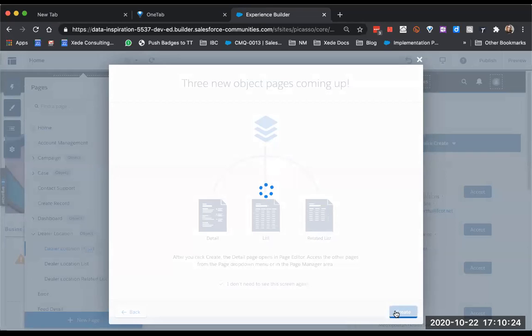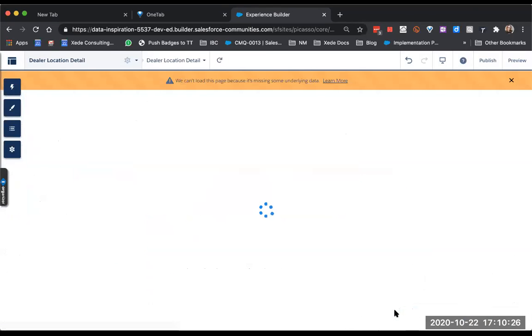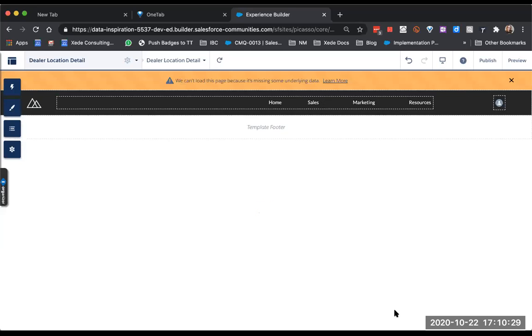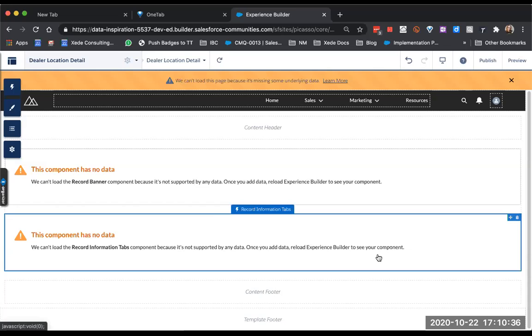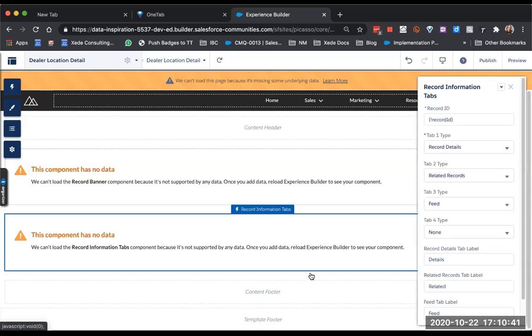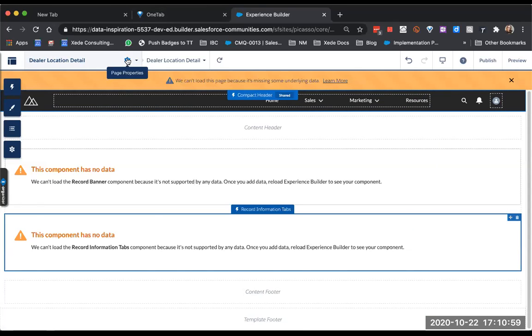Now, this one is not in the instructions, but I have a personal pet peeve with the standard page layout. So we're really quickly going to fix that. We don't have data in here, but what you would find out is this related information component just assumes that you have Chatter enabled for this object. You may not, or you may not want to expose Chatter on this object. Either way, we don't like this.